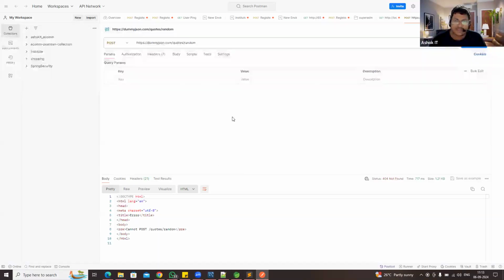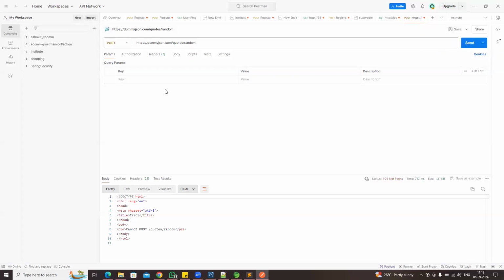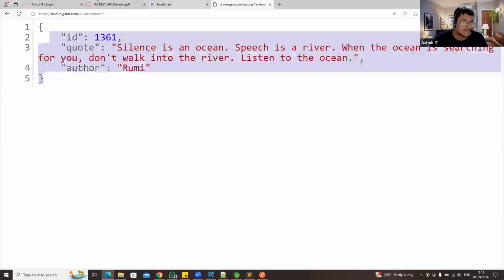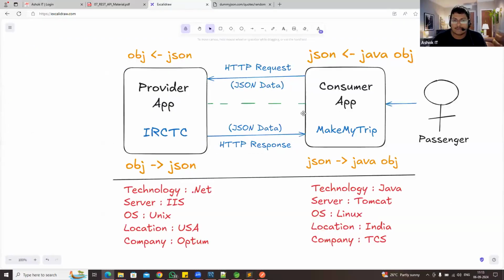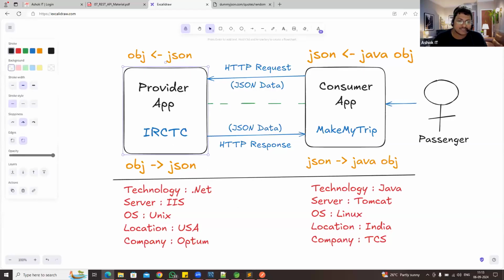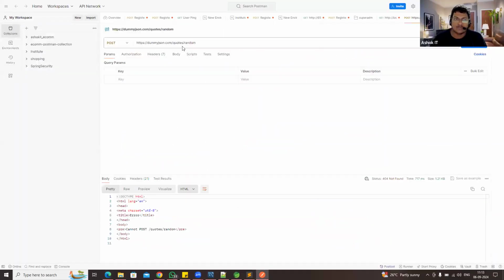I used Postman. What is the purpose of Postman? What is the use of Postman, guys? API testing. Whatever REST APIs we are developing, there is no user interface available for them. So in order to test the backend REST APIs, we use Postman. By using Postman, you can send a request to the REST API and test whether it is working or not.